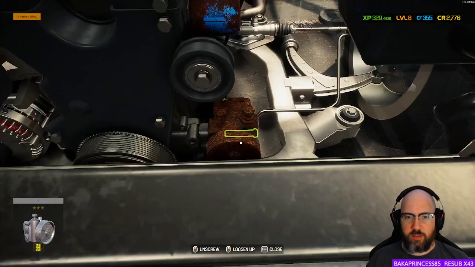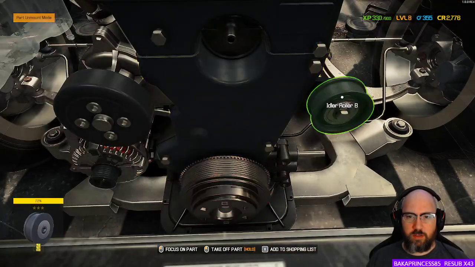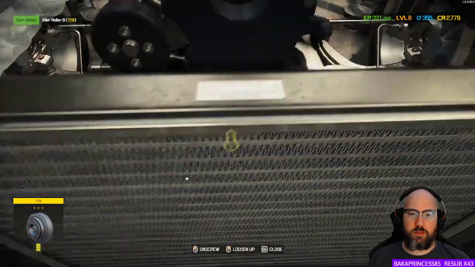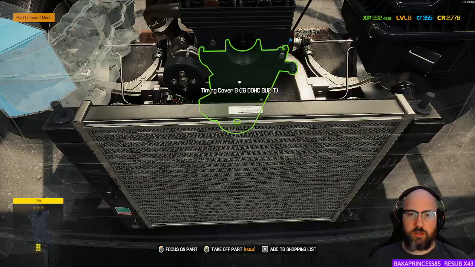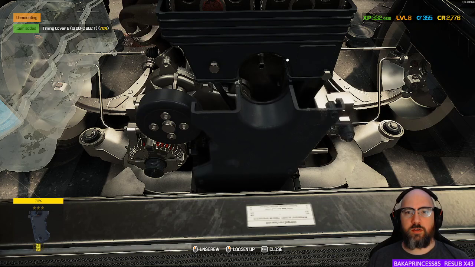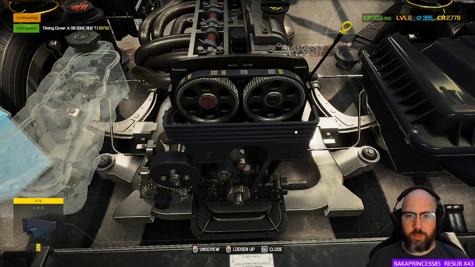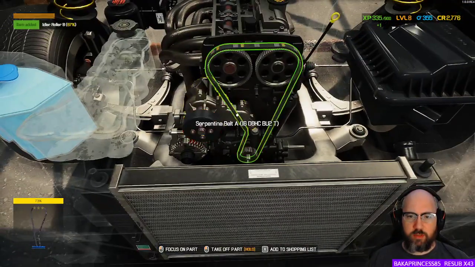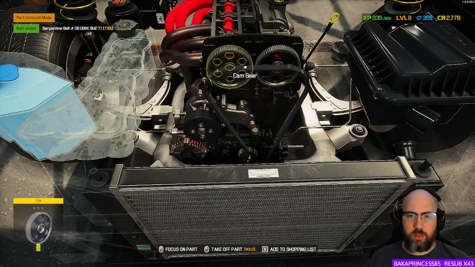Power steering. Excuse me. What about the top one? We can remove that roller. And then the belt. There we go.